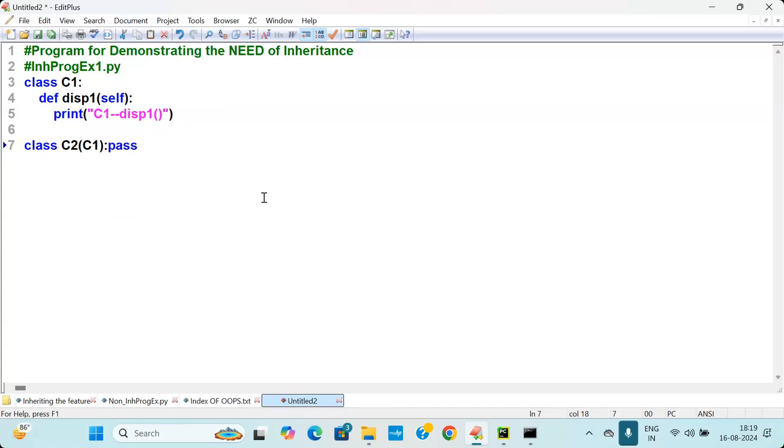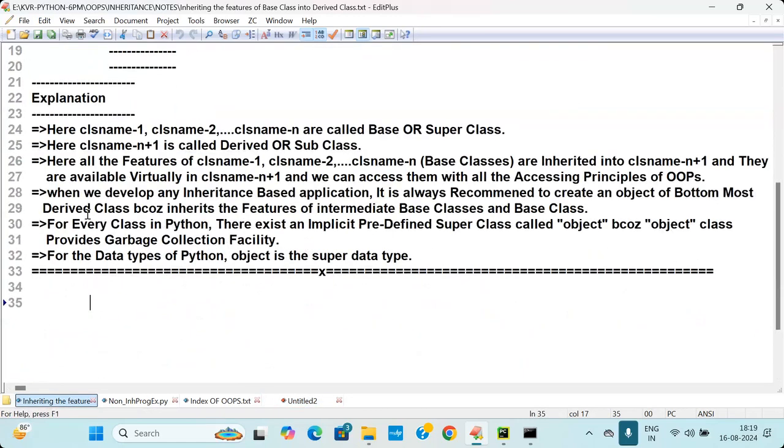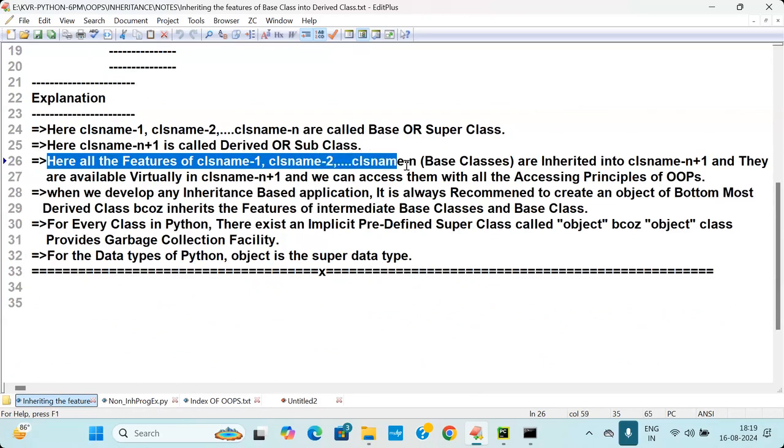What will happen because of that? The method of C1 is coming to C2. How is it available in C2? I already said in my classroom: all the features of class name 1, class name 2, class name n are inherited into class name n plus 1.